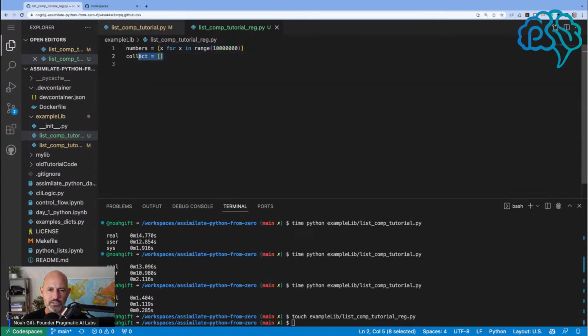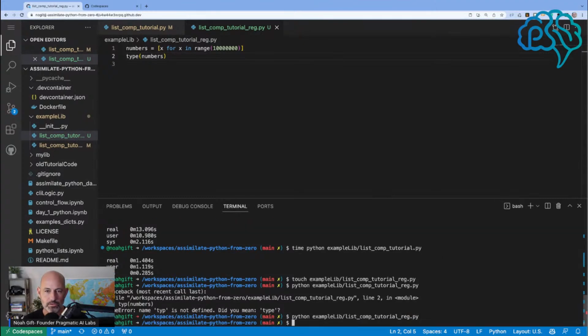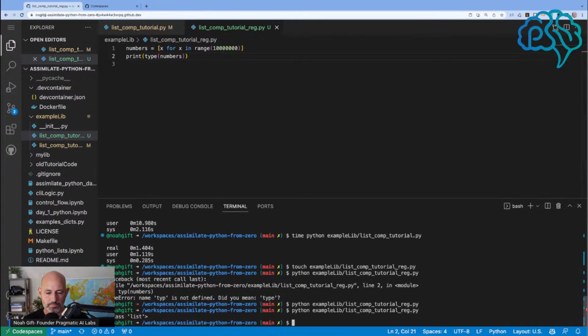Now, I am curious what the type of this is. Let's go ahead and say type numbers. If I run Python example, what is that? It prints the type. It's a list.